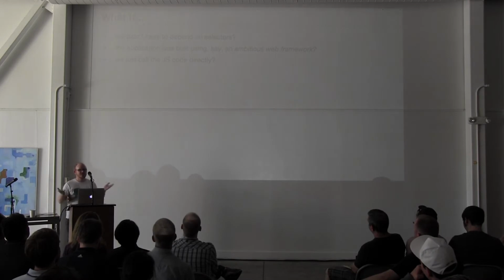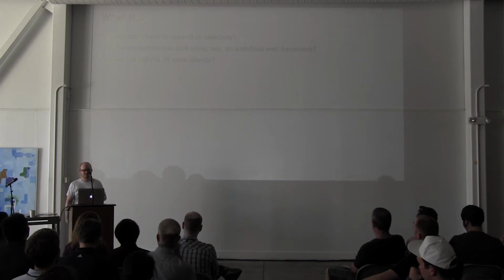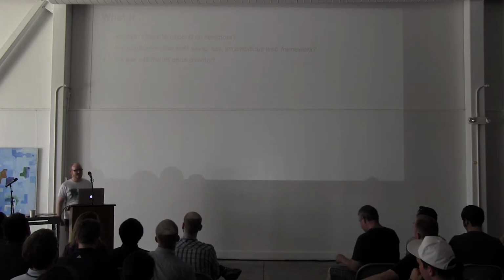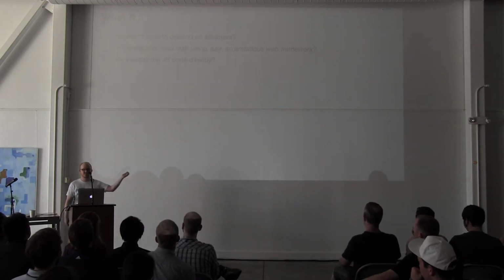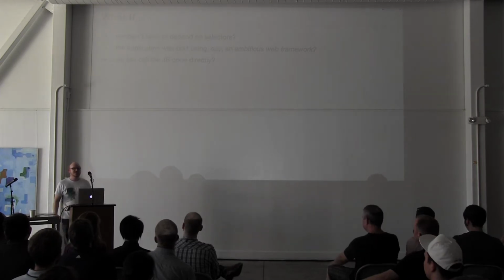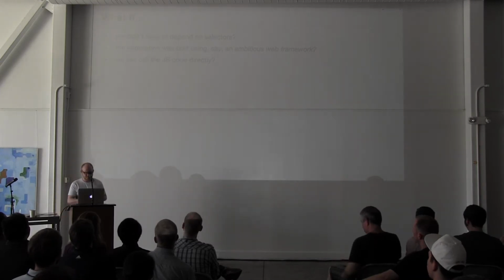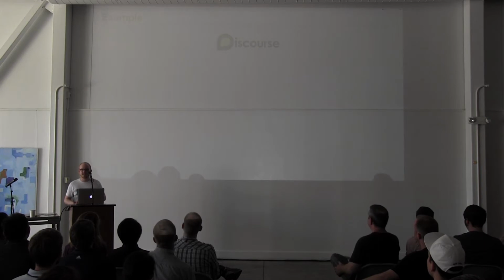So I'm going to posit a few questions here, I guess. What if you wanted to extend a website and you didn't have to depend on selectors? What if the application was built, say, using an ambitious web framework? We could call the JavaScript directly. So I'm going to show an example here on the website that I work on, which is Discourse, open source forum software.